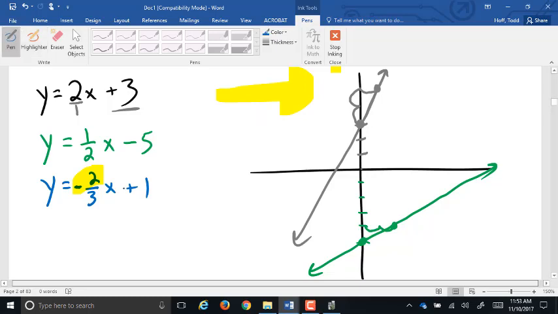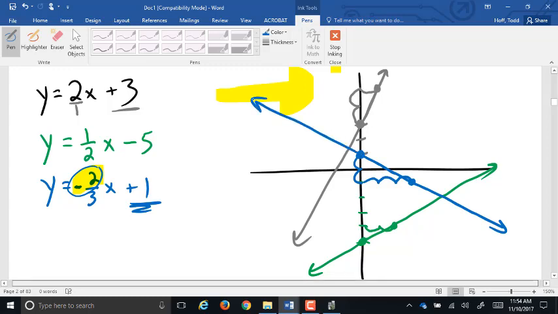So here, where does this equation start? Where does this graph start? Positive 1, right there. From there, we use the slope to get the second point, so we're going to rise -2. So down 2, and then run 1, 2, 3. Perfect. Notice a negative slope is a negative relationship.